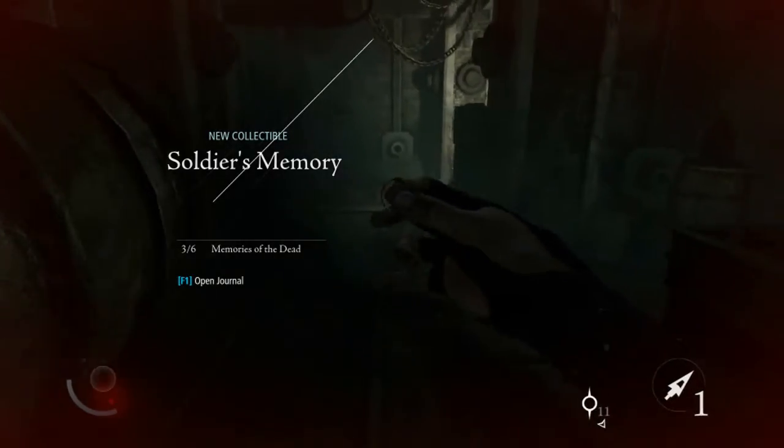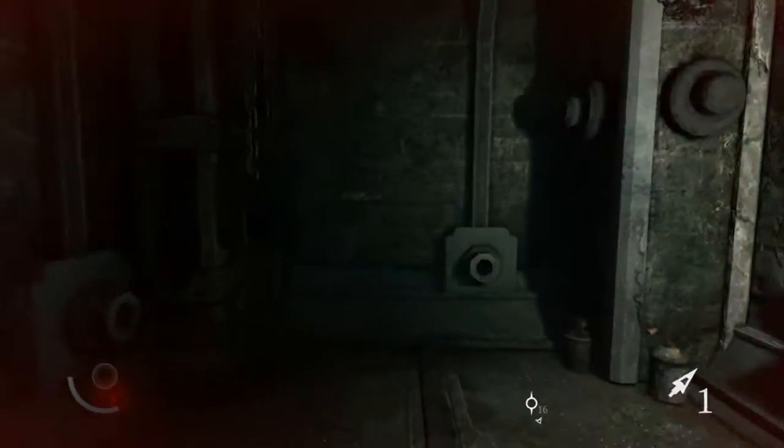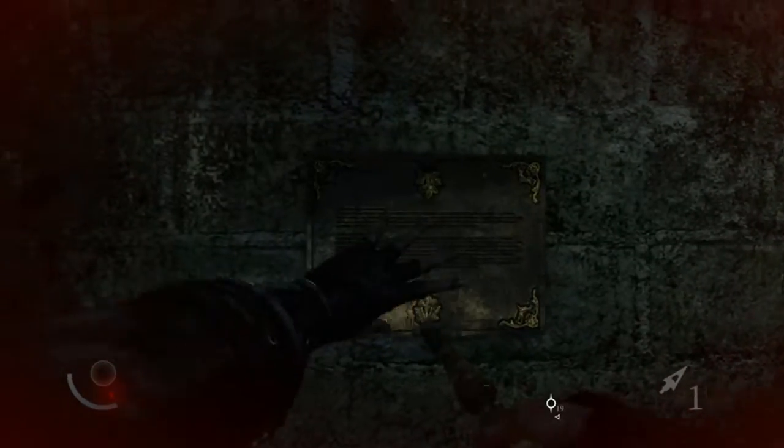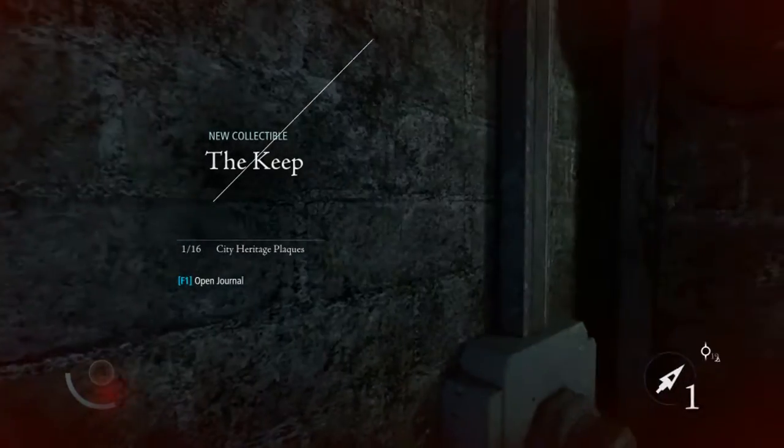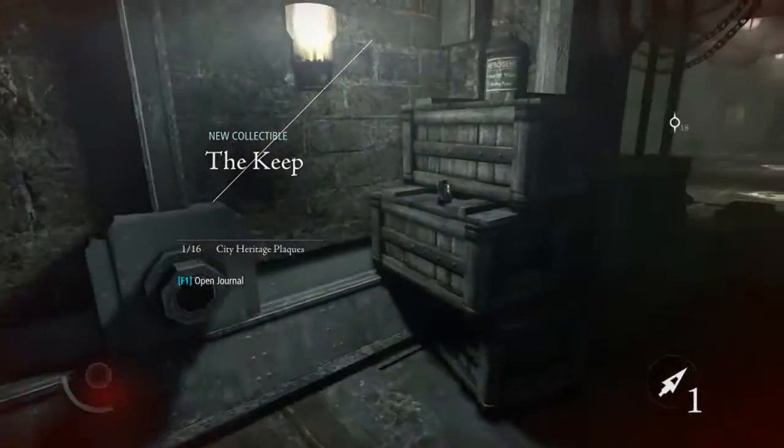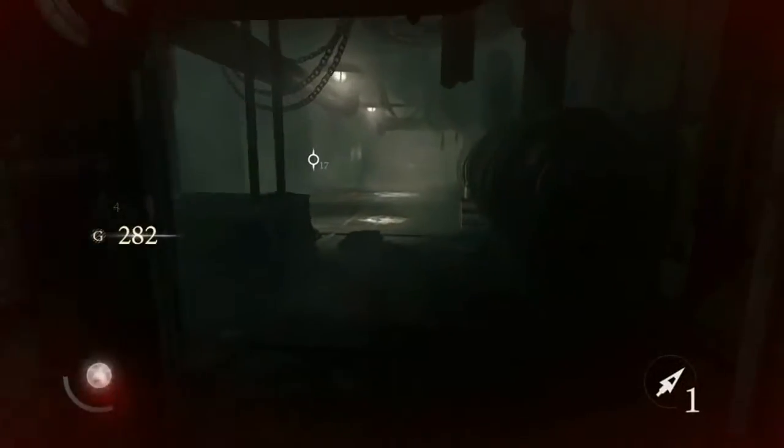And immediately right behind him, there's a plaque on the wall. So you'll need your wrench to unhook that. Good find. And that is why we needed a wrench indeed. So 2 right next to each other.